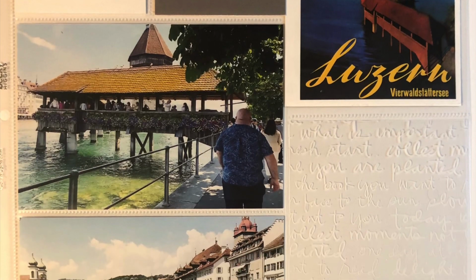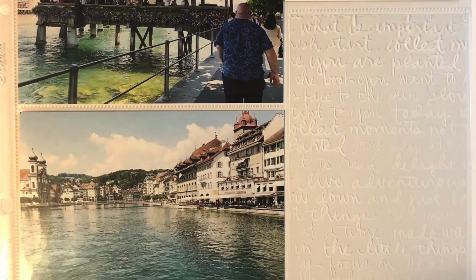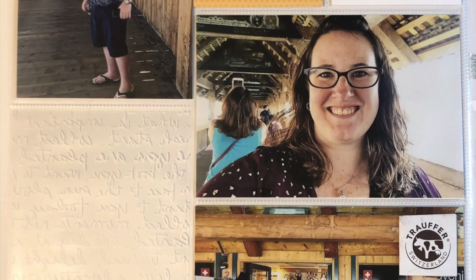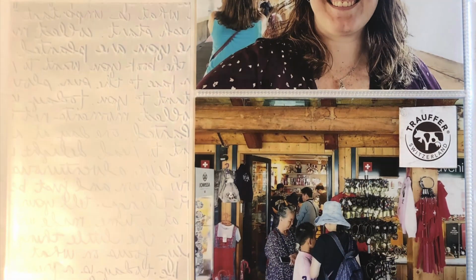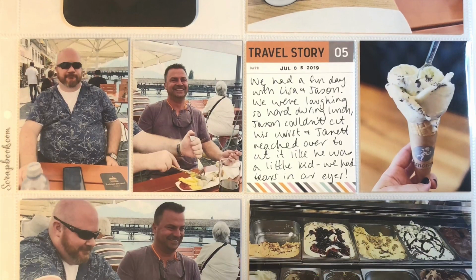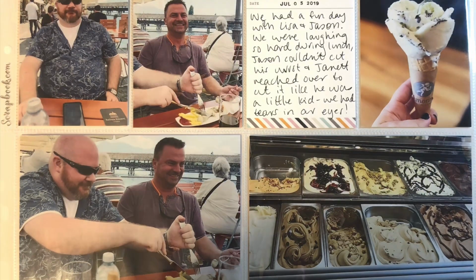So this is the Design G page protector. I used a transparency for one of the vertical spots and some yellow cards to help pull the wooden tones. And on the top right of that one photo, I also added a little price tag. When you unfold it, it shows.